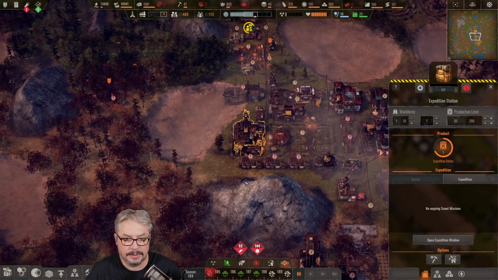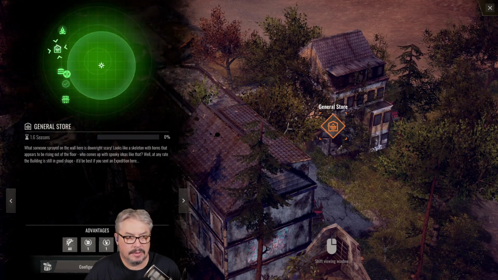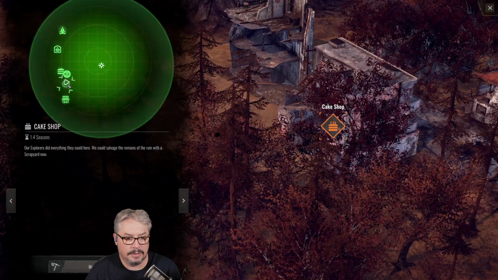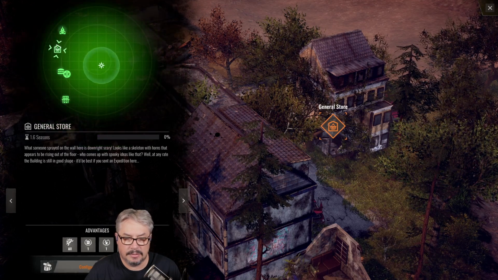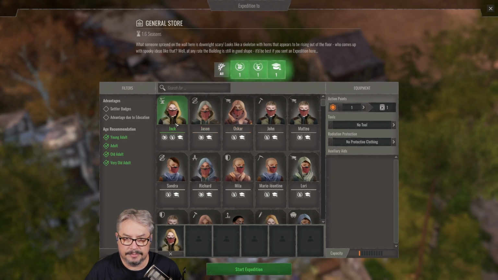Okay. Let's check out expedition. Hang on, what's that one? Mark for salvaging. Right. Okay, you want some good people. That'd solve that one.